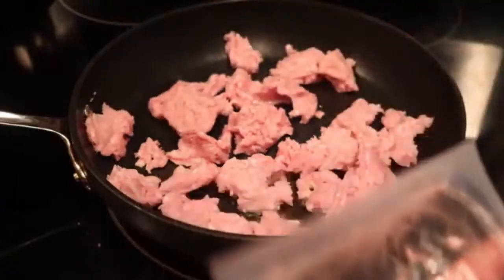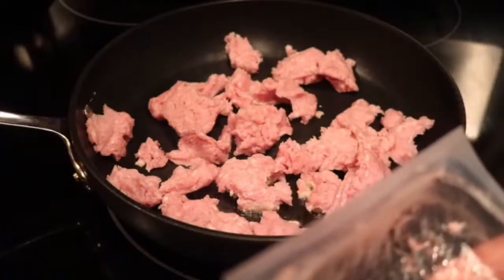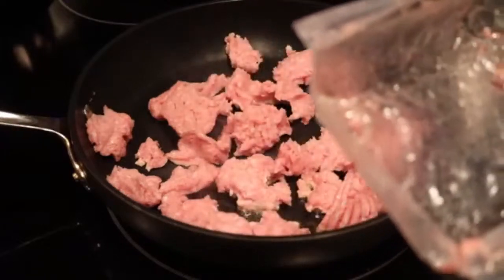Some people will eat their pork and it's red in the middle. I don't eat anything with red in the middle, but I've seen where people like their steaks rare. But I don't mess with uncooked pork. Period.